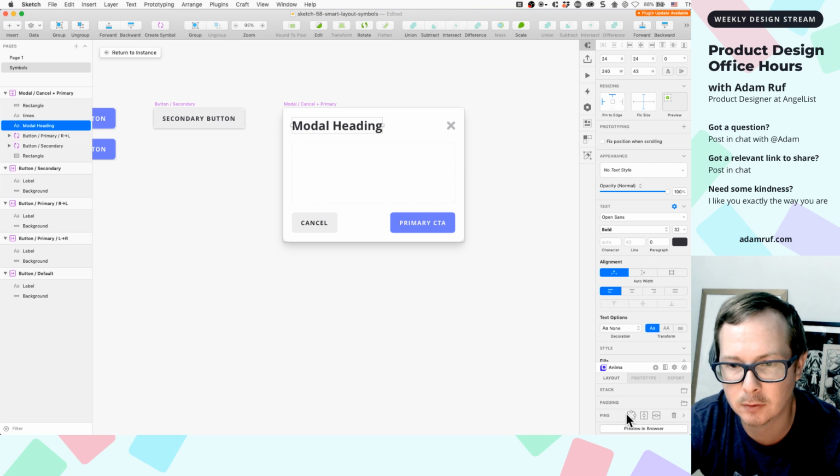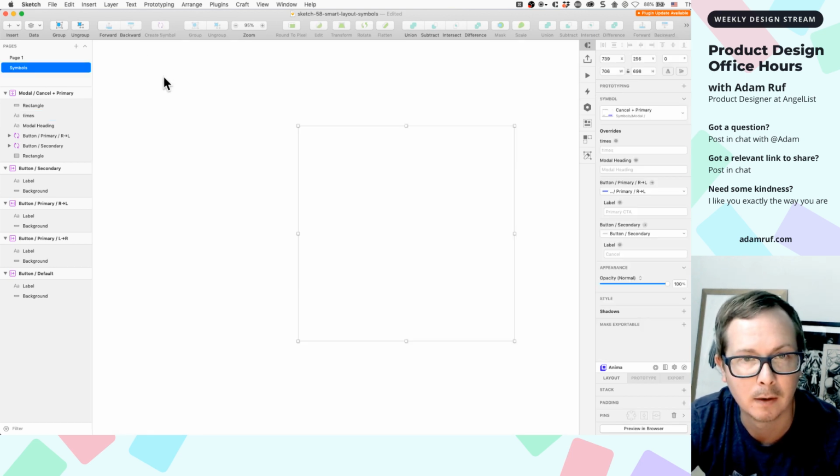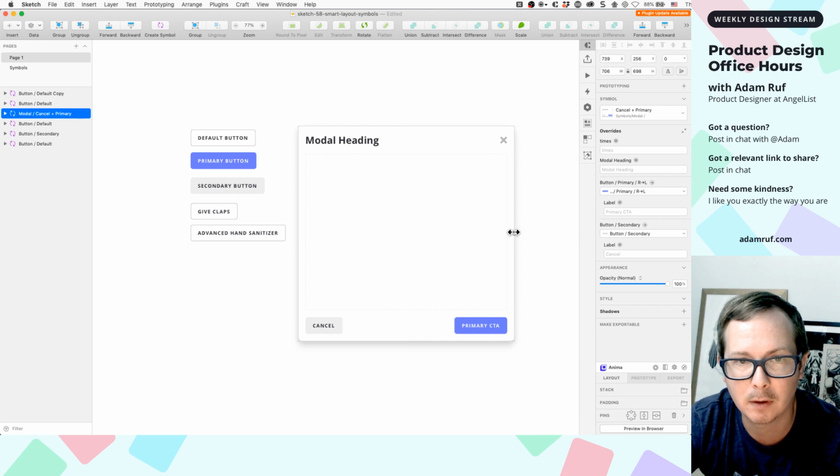I feel like using the Anima pinning still works better. I'm going to try this. I'm using a plugin now, this Anima plugin. I'm going to see what happens. Now, oh, it's still stretching.